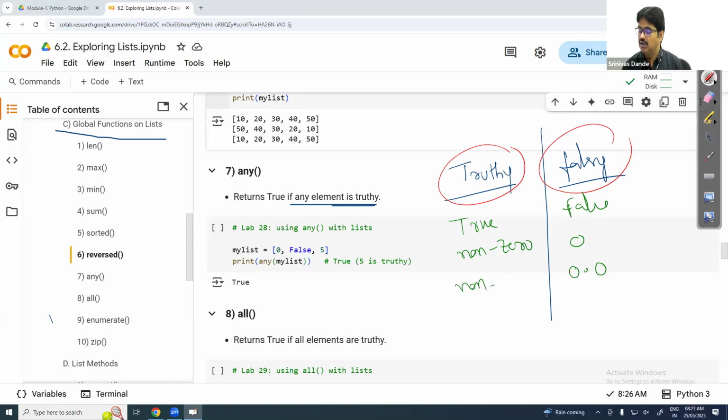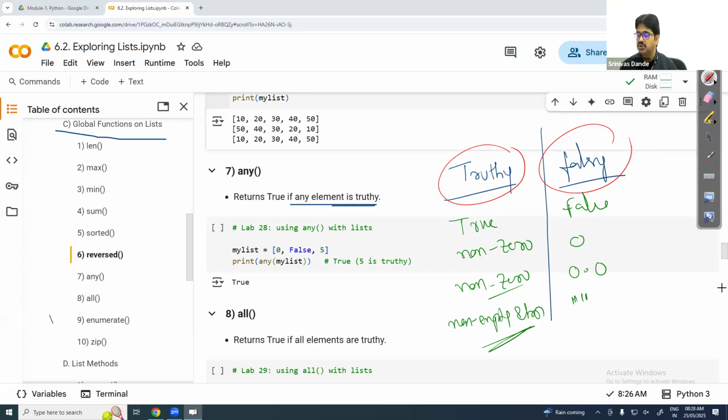So again, non-zeros. Non-zero, whether positive or negative, is truthy only. Am I right? What about the empty string? The empty string is falsy. Is the empty string falsy or not? Yes. So non-empty strings are truthy.